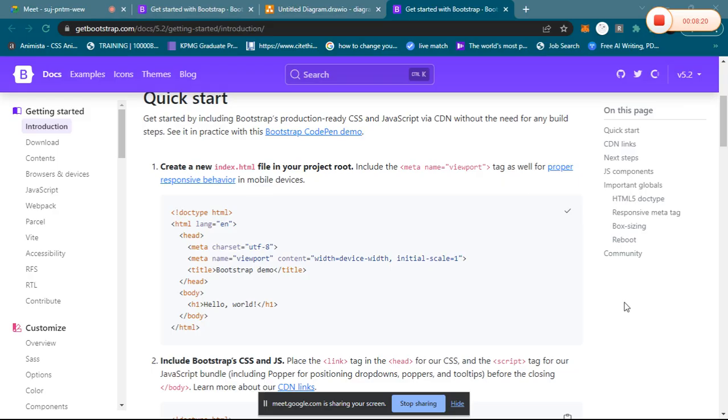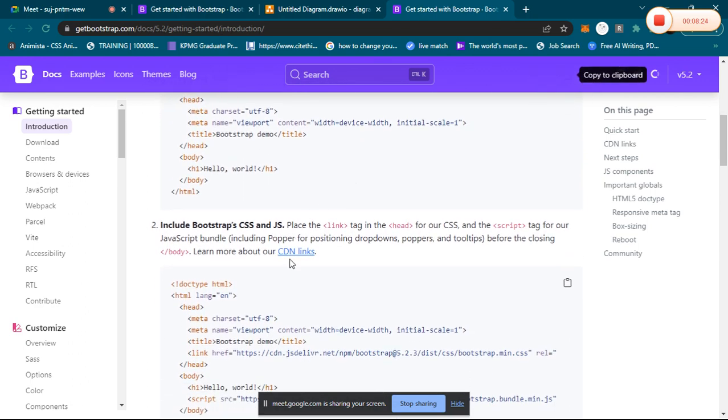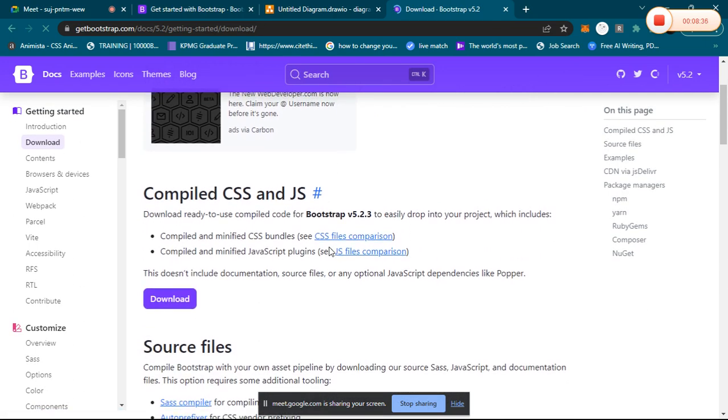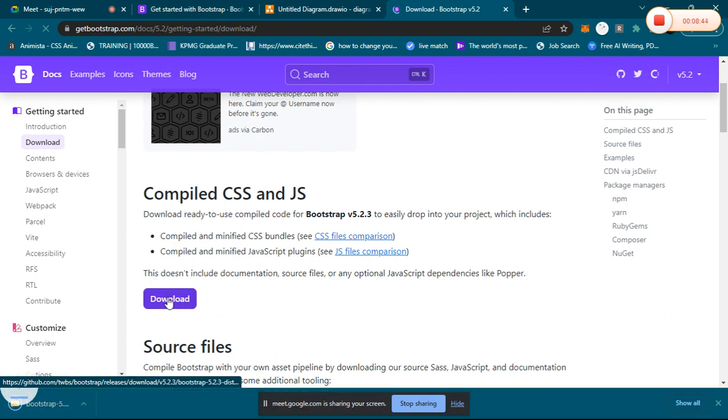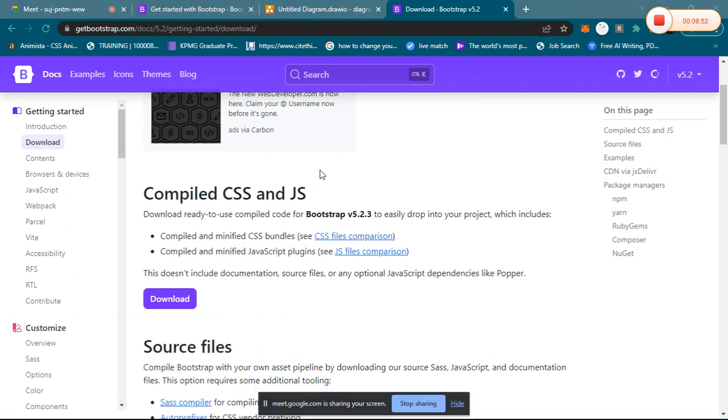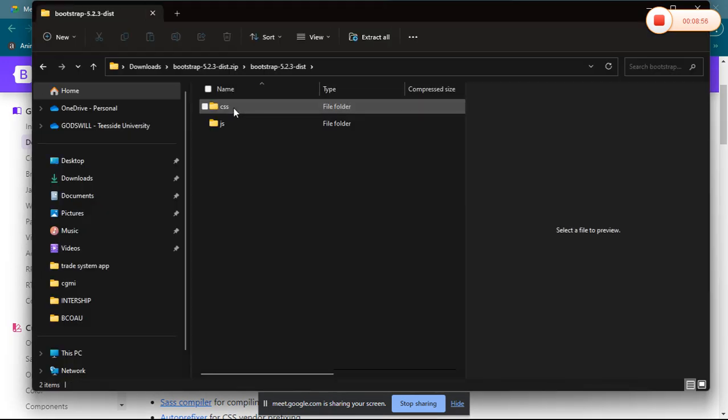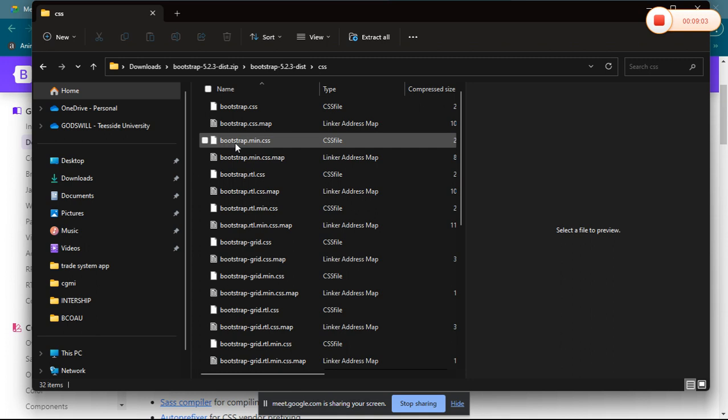Now, where can we find that? You can find them. So this is the CDN. If you come to this side of the page, this download part, let me click on it. Yeah. So if you want to add Bootstrap files to your project locally, you can download this. You can click on it here and download this. So it's downloaded. Then when you download it and you open it, you're going to find a lot of files in it. A lot of files. So this folder is for the CSS and this folder is for JS. So in this CSS folder, this is actually what you need. The core of it. This for your styling and everything is actually what you need really in this folder.